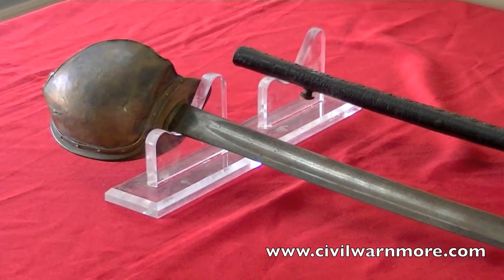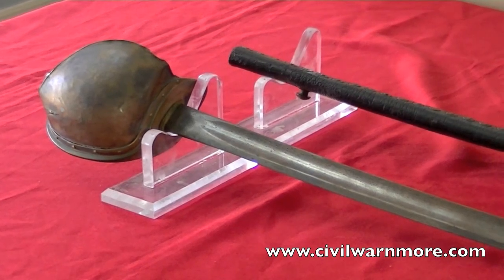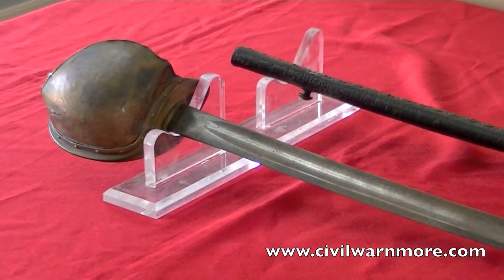If this was a standard 1860 naval cutlass complete with a scabbard like this, you're looking at $800 to $1,250. But if this is a copy, and I would allege it to be a Confederate copy, and we'll find out over the next few months, it would, of course, increase the value by double. But it is unique, and again, it's a hand-hammered blade. Some things you can't see and pick up on camera. It's devoid of marks other than rack marks, which are on all swords.